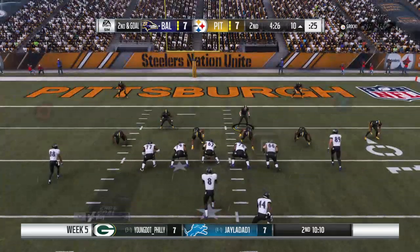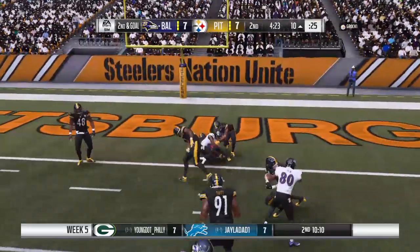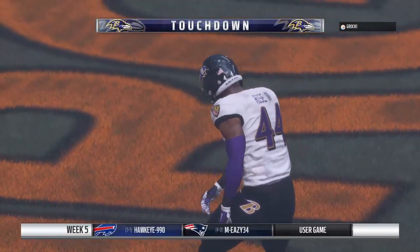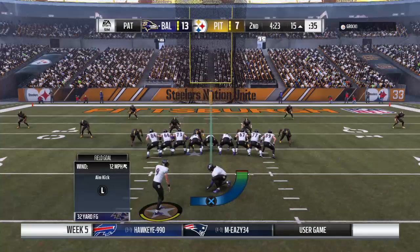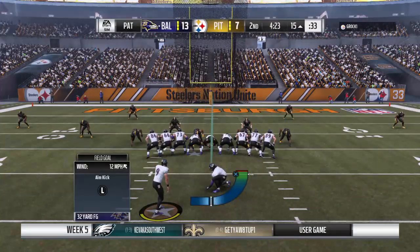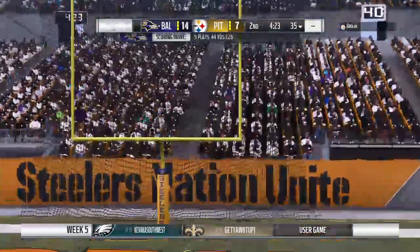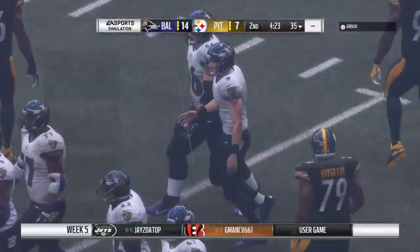All right, here we go. To throw on 2nd down, Jackson. And he's got it. And he is into the end zone for a Baltimore touchdown. A great effort there. His 3rd touchdown now on the year. And the Ravens are in for 6. Tucker with the extra point, and that makes the score 14-7.